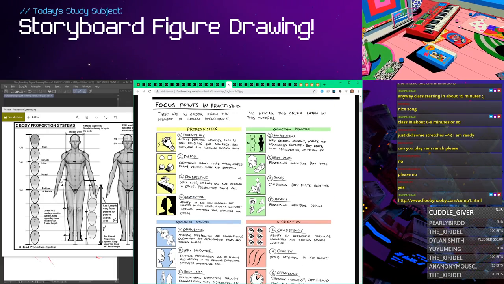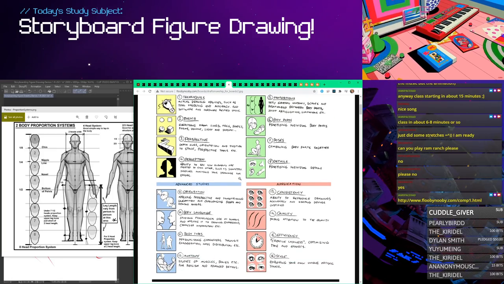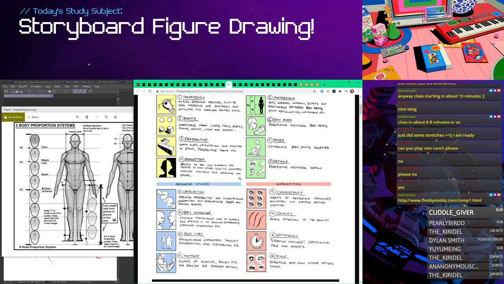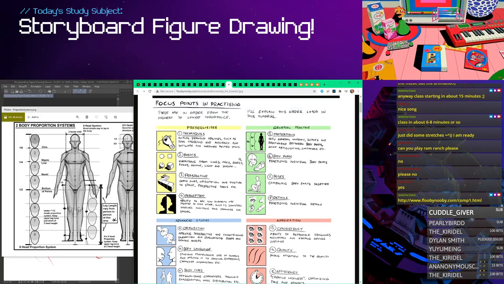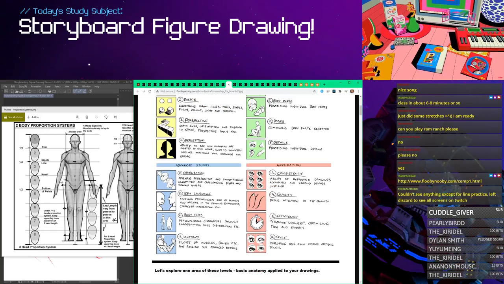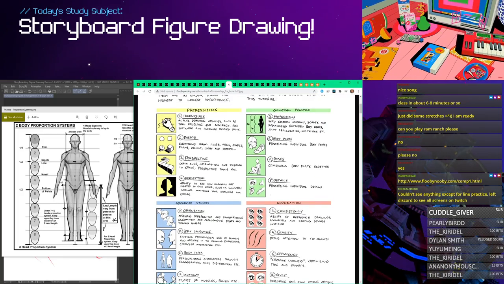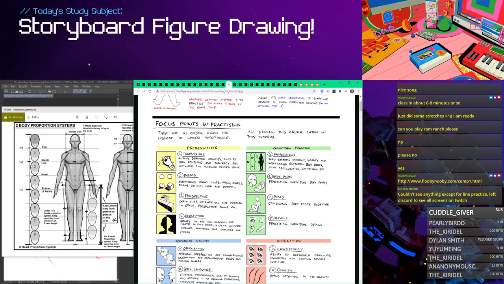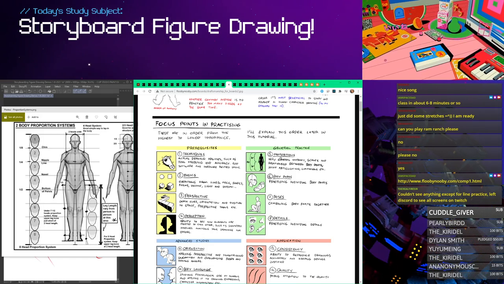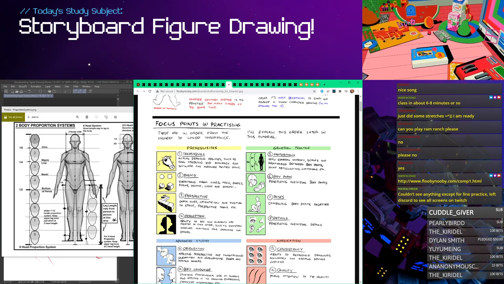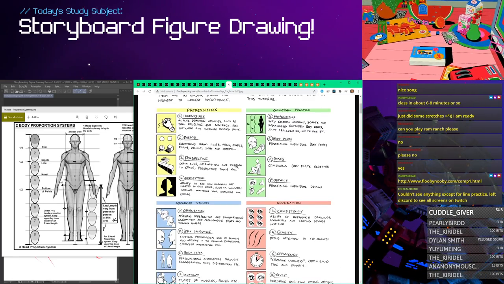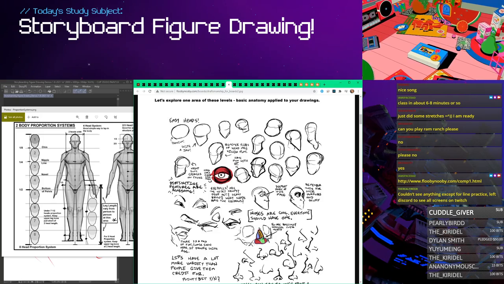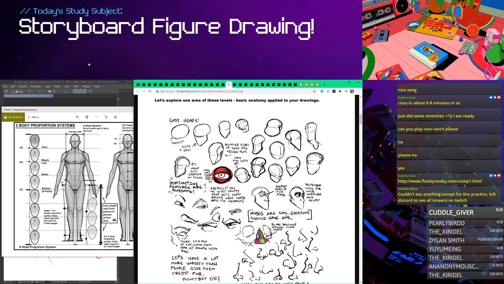These areas are broken down here for you to figure out what to focus on, and to focus on getting right. Because it's tough to try to do everything at once. It's better if you're kind of poor at, say, your quality, or some of the other things here, but you've decided for today you're going to really practice proportions, for example. That would be preferable to skipping around way too much, because then you'll get the proportions really ingrained in you. Anyway, so let's explore one of these areas.